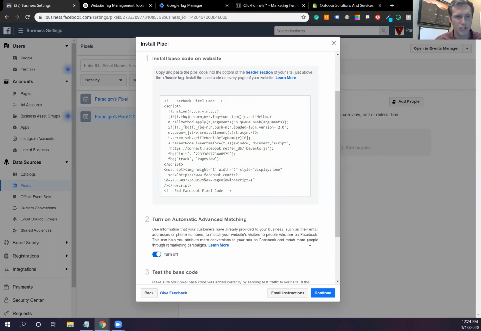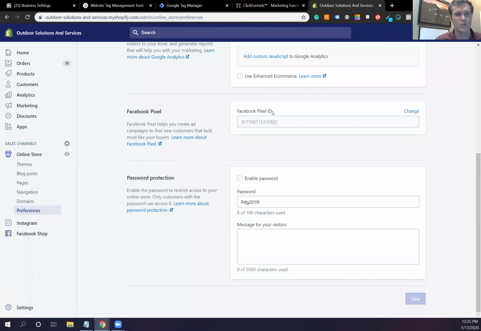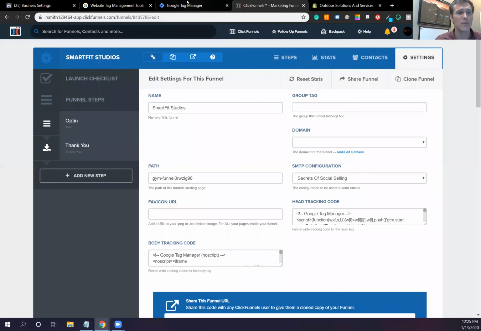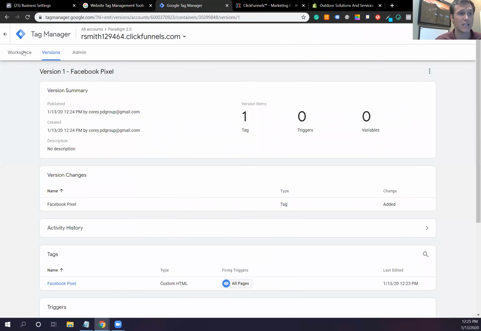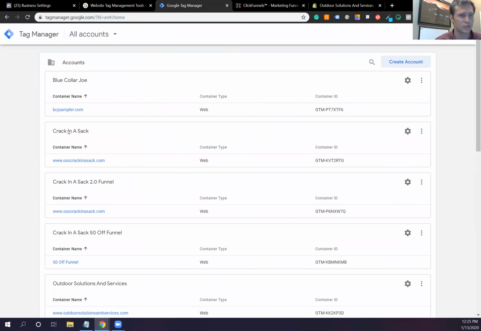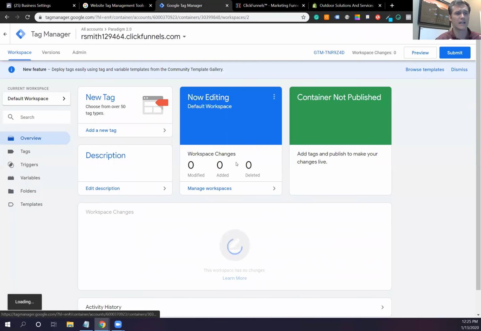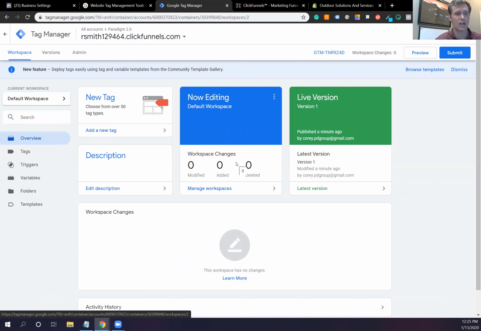So then you can just throw that inside of this section right here, which would be your pixel. But the best part about Google Tag Manager is that we can add multiple tags. We like to put our Google Analytics, our Facebook pixel, our Hotjar, all of our tracking that we're going to be using inside of our funnel. We like to go ahead and put in that tag manager, because once you have the tag manager in there, you can update it no matter what, and it's just going to add it in there.